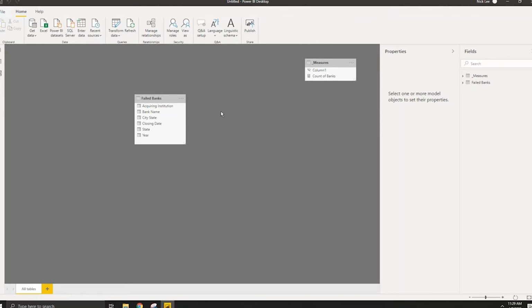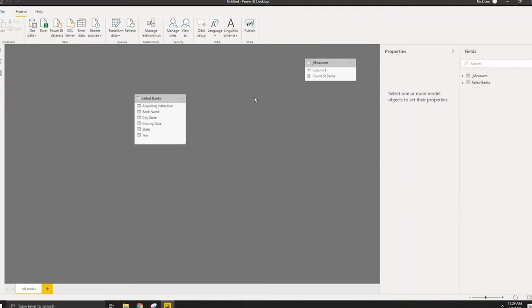The reason why you need a date table is because you have to have a contiguous selection of dates, which means a selection of dates where there are no gaps. There has to be, say, Jan 1, 2000 to Jan 1, 2005. There can't be a single missing date. And a bank might not close down literally every single day of every single year. Hence why we need a date table to perform those things.